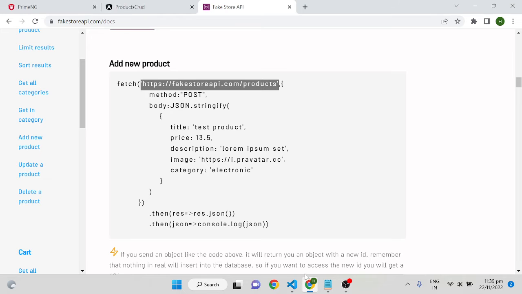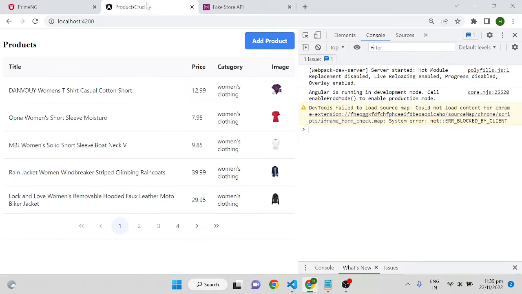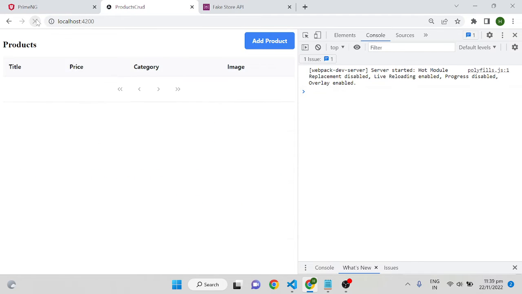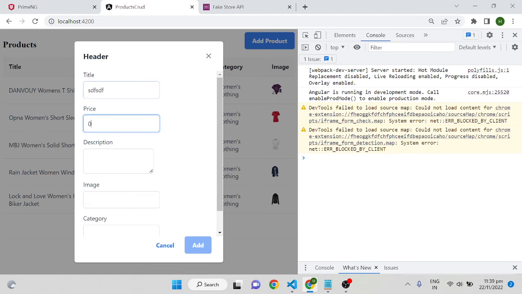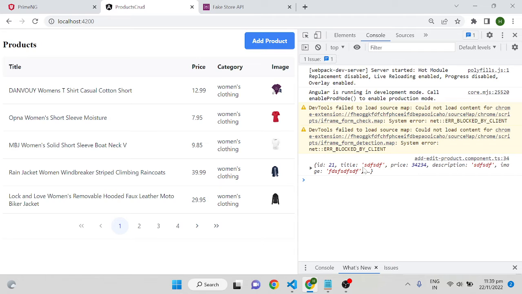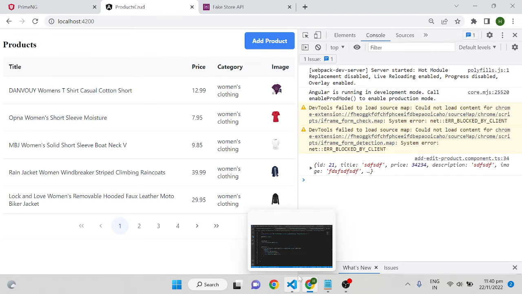Okay, yeah. See, once I type something here, I'm just adding some stuff. Yeah, so it's getting cleared and you are getting the data from this.